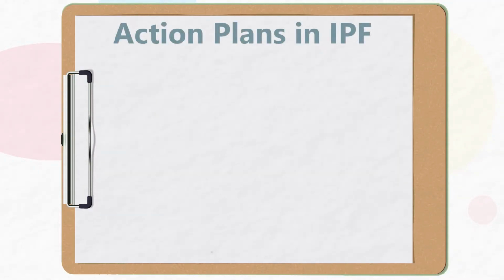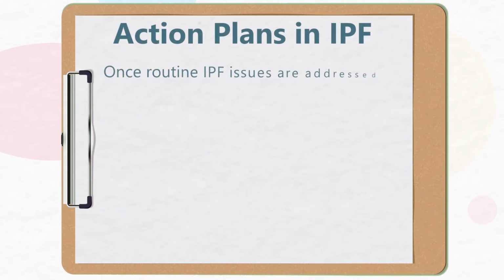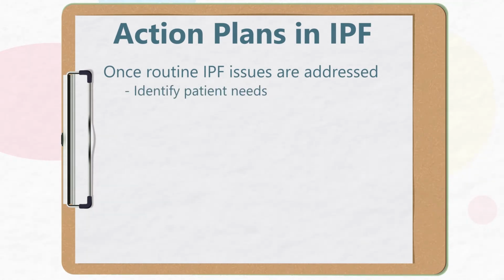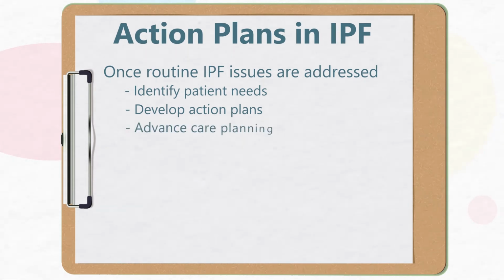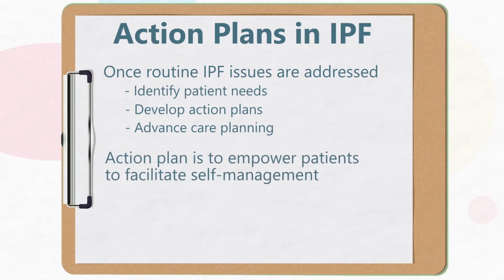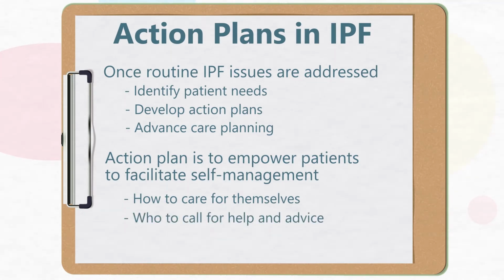In this presentation, we will be discussing developing action plans in IPF. Once routine IPF care issues are addressed, it is important to identify patient needs and develop action plans for disease, symptom management, and what to do and what to expect and how to prepare for the future, which is covered within advanced care planning. The purpose of an action plan is to empower patients to facilitate self-management. They need to know what to do and who to call for help and advice when outside of clinics.